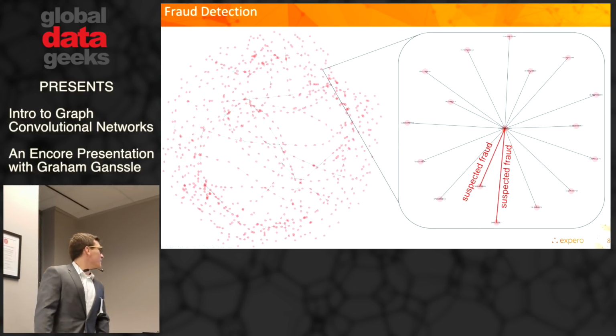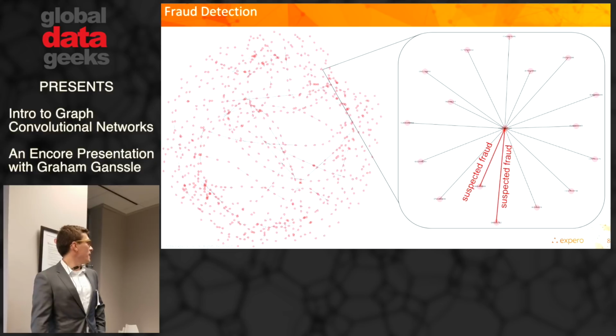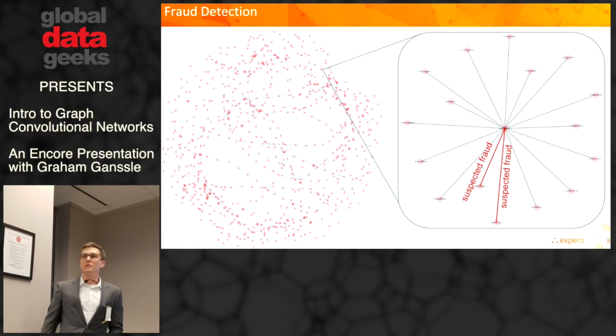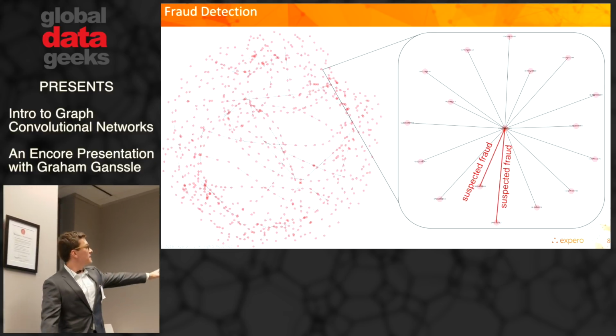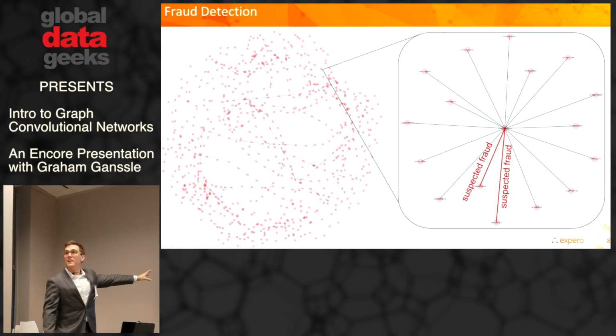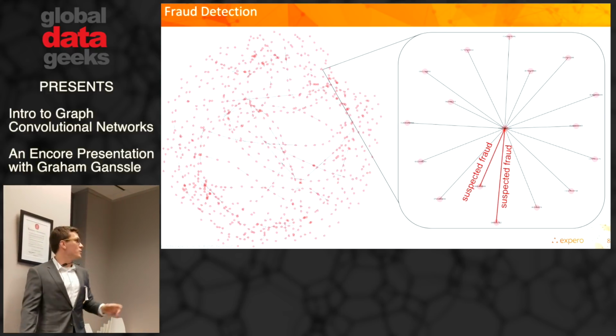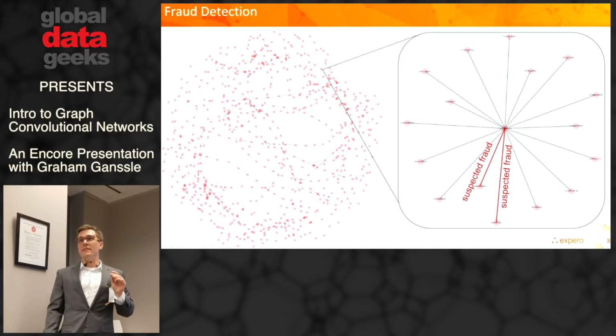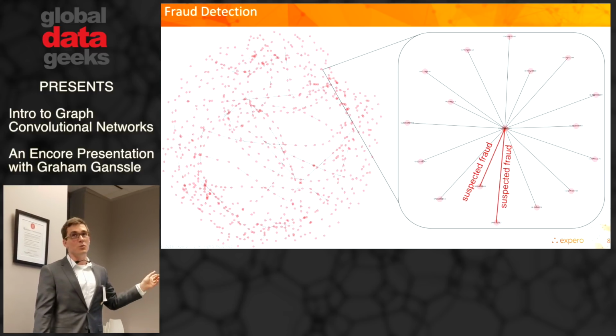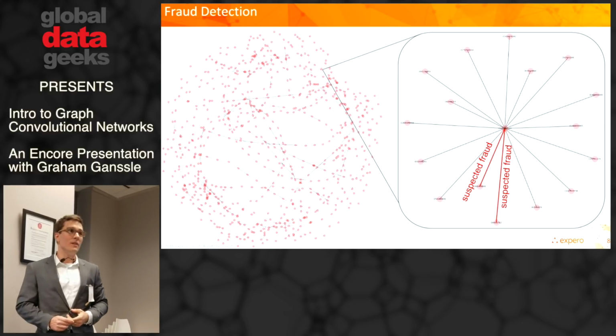Here's another thing you can do. On the right-hand side, the rendering is junky because the resolution is lower. On the left-hand side, we see some of the edges in this graph, but this is a highly interconnected graph of entities, in this case individuals, that are all associated with one bank.